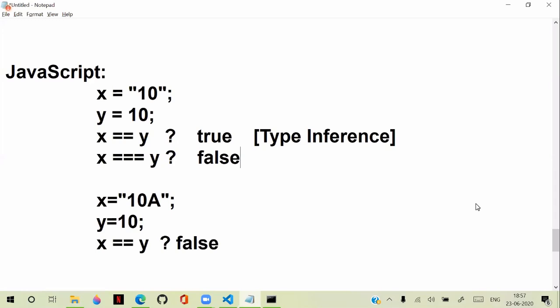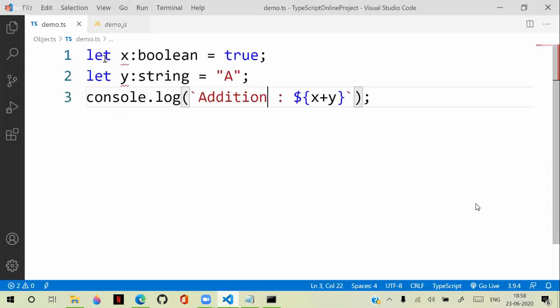It is false because both are not the same type. So that is what JavaScript implicitly handles. That is very common in JavaScript actually.